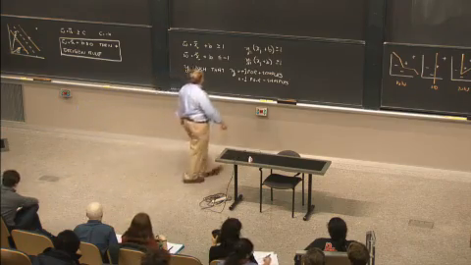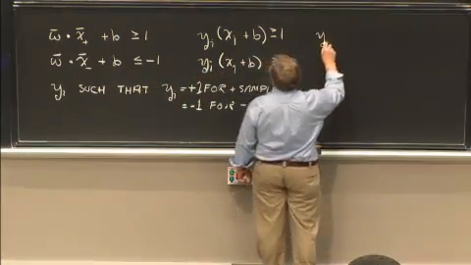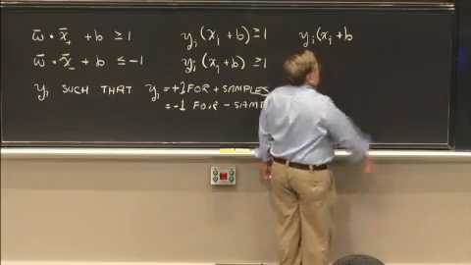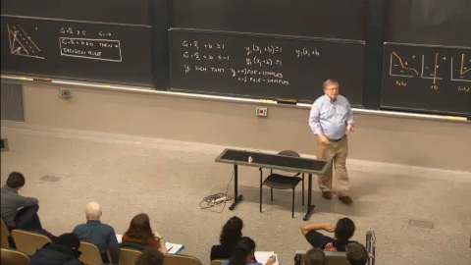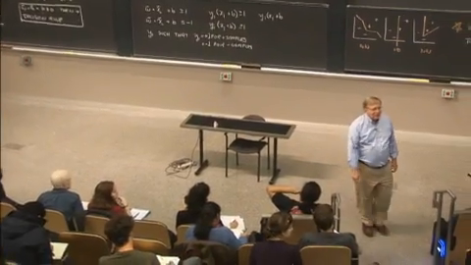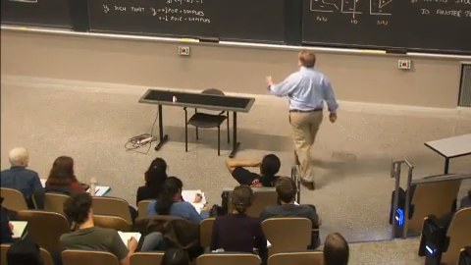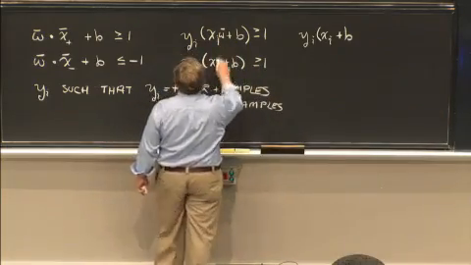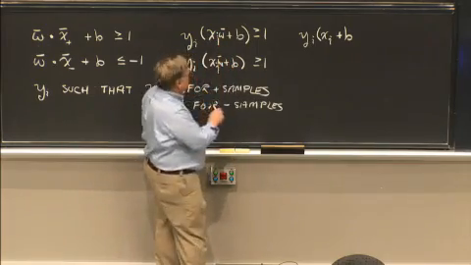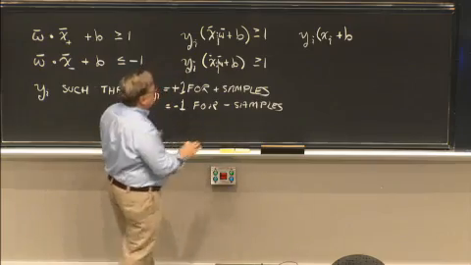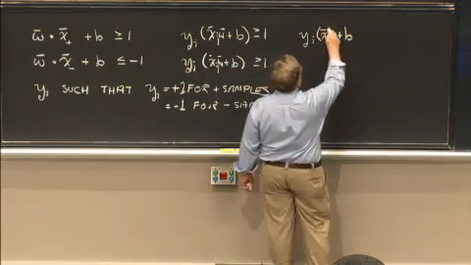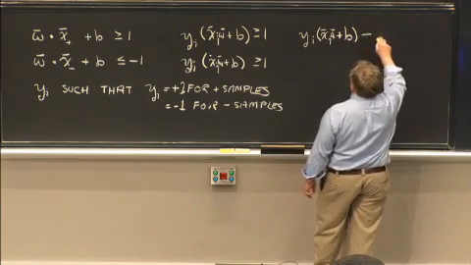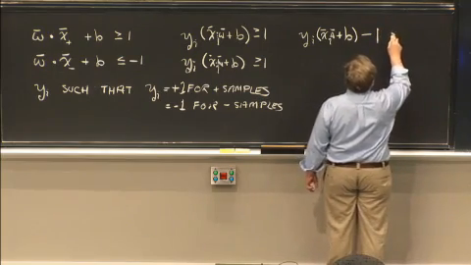So now we can say that y sub i times x sub i plus b, well, what we're going to do, Brett? Oh, did I leave out a w? Oh, I'm sorry. Thank you. Yeah, I wouldn't have gotten very far with that. So that's dotted with w, dotted with w. Thank you, Brett. Those are all vectors. I'll pretty soon forget to put the little vector marks on there, but you know what I mean. So that's w plus b. And now let me bring that 1 over to the left side, and that's equal to or greater than 0.